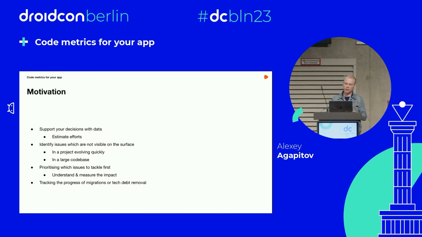And one very nice side effect is that by having these metrics and visibility around them, you can actually track the progress of your work, so you can show the impact of your work. This also helps you as a developer to estimate the size of the effort, whether it is a migration, a refactoring or something else. It also gives you more credibility, for example, in discussions with management. So you have experience, you know how to take a decision, and you know how to demonstrate to someone who might not have all your experience that this is the right decision and this is the right problem to solve.